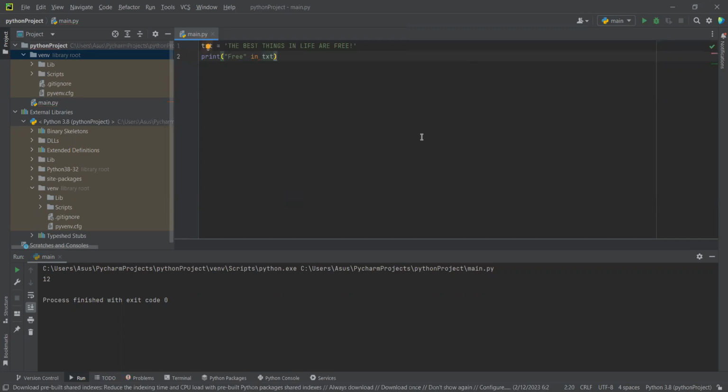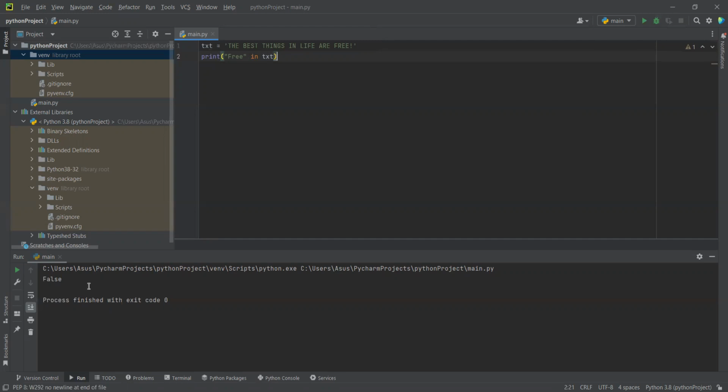So let's run this code and see if we get true or false. What do you guys think? Will we get true or false? Let's run it. Yes, we got false.